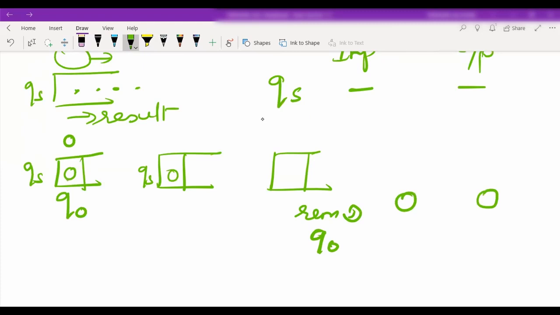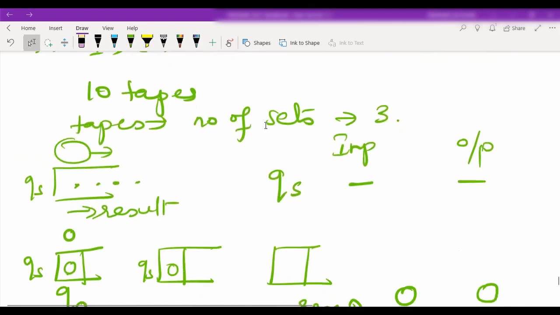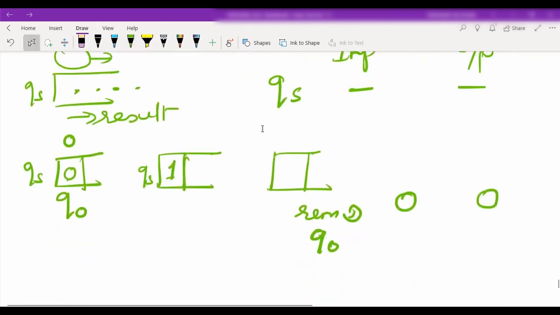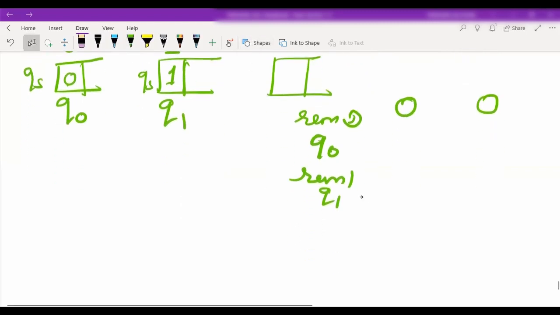Now we have considered one bit from the set remainder 0. Now we will consider the first bit from the remainder 1 set. So we take the first bit as 1, and this becomes the number 1. What was the case with the number 1? Number 1 is not divisible by 3, leaving the remainder 1. So we can write remainder 1 as the state Q1. So here the resultant state is Q1. The input string represented is 1, and the remainder is 1.